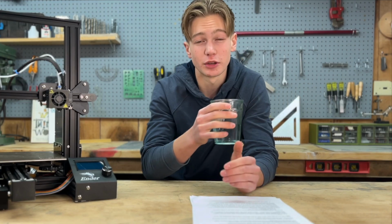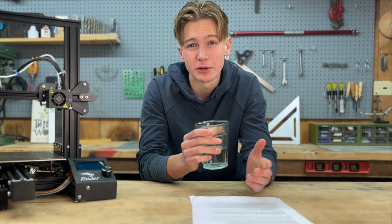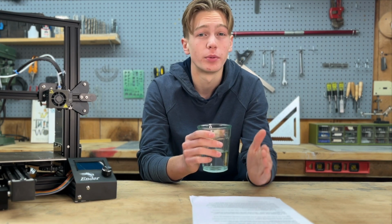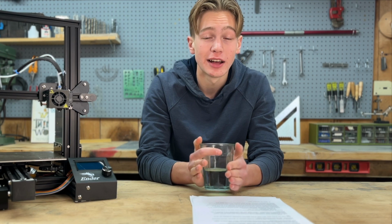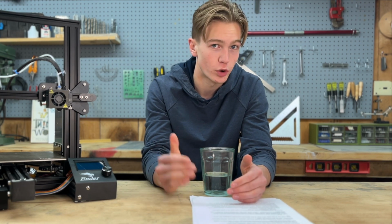First of all, in order to pick the right filament, you need to see what your printer requires. Some printers are going to need 1.75 millimeter filament, and some are going to need 2.85 millimeter filament. The most common kind is 1.75 millimeters. If you see somewhere that says 3 millimeters, that's just referring to 2.85 millimeters. Just doing a quick Google search will let you know for sure what your printer needs.